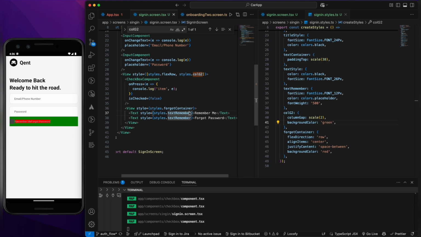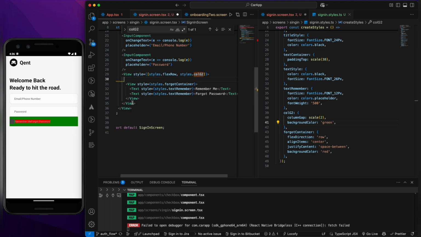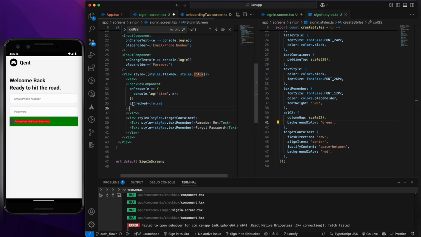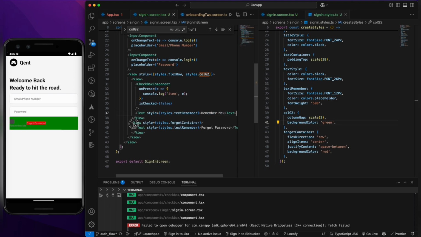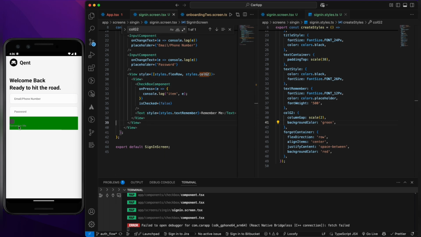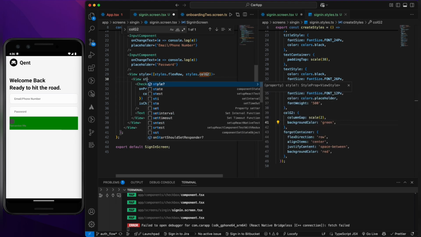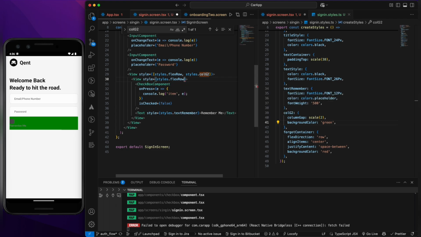So what we will be doing, we should add this to one view like this, and this, remove this parent, and now we can do one thing. If we remove this, if you can see, we need this alignment with this. Okay, so let's add that styles dot flex row.